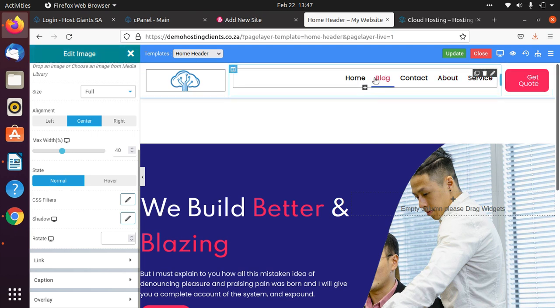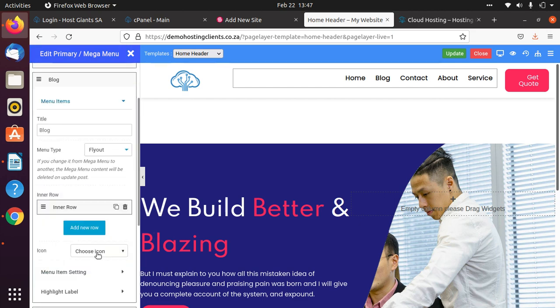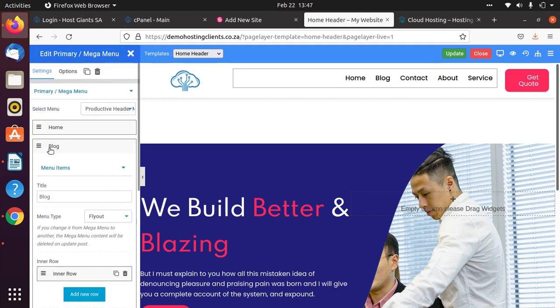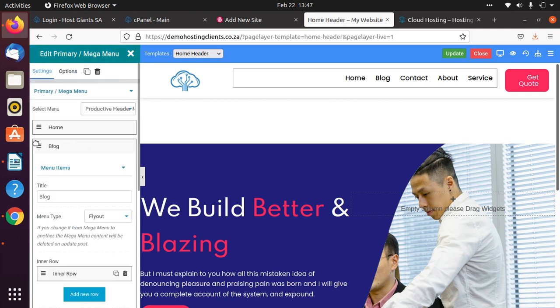Now we want to remove this part here where it says blog, but we won't be able to do that if we click there, because there it is. We can only manipulate it by, let's see, let's open that. Okay. Is this the right one? No. Okay. So what we can do here with that, let me start that again.